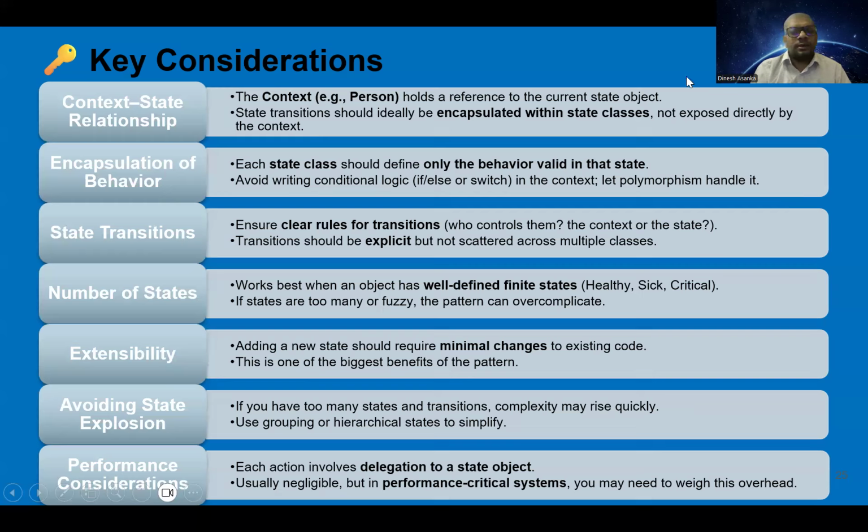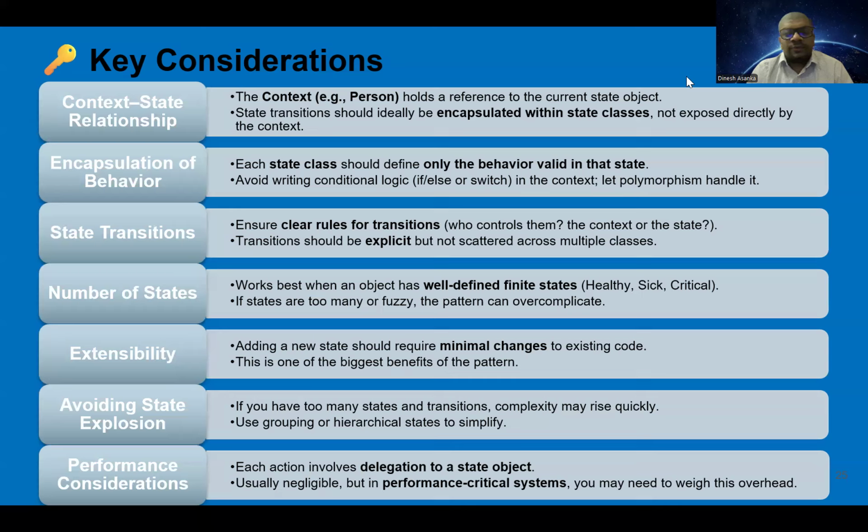Then, the number of states should be finite. You can't have a fuzzy state, a combination of multiple states cannot be there. Then, the states can be extended. So you should write your code with minimum code changes.